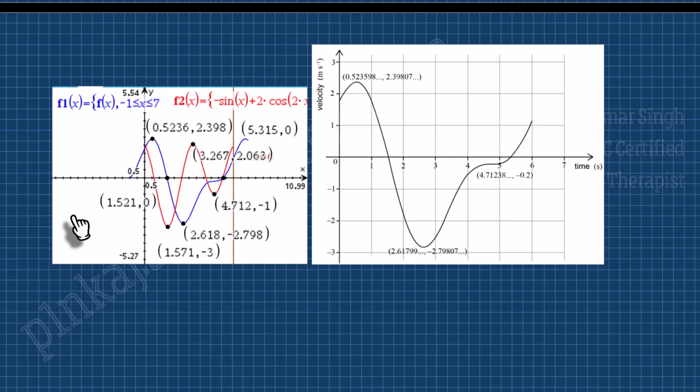So I'm trying to show you here what we have got and what is the mark scheme. So you can see that he has given us the maximum point, which we got here, and then the minimum point, and that is 2.618. And he also gives us the point of inflection at this particular point here, along with the zeros. If you can go ahead and mention all the zeros, not an issue at all. I would suggest that you also mention the zeros just in case, just to be on the safer side.